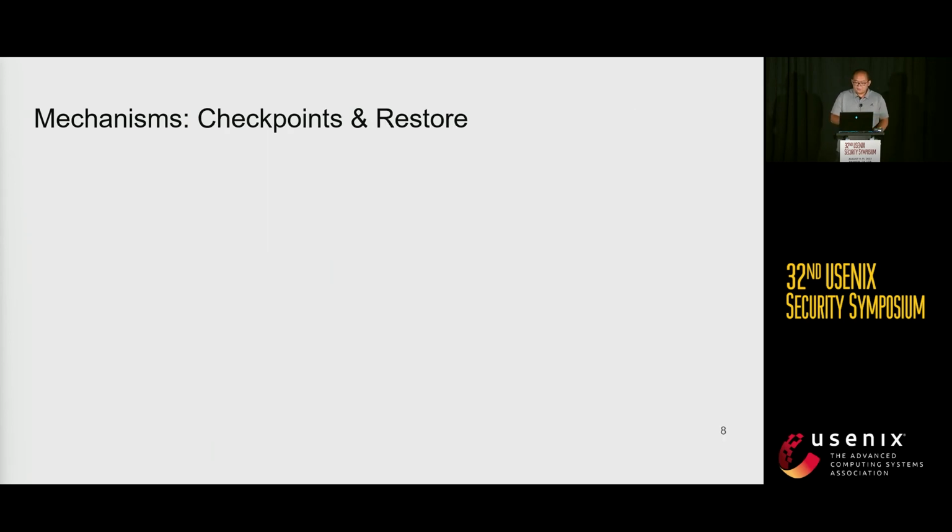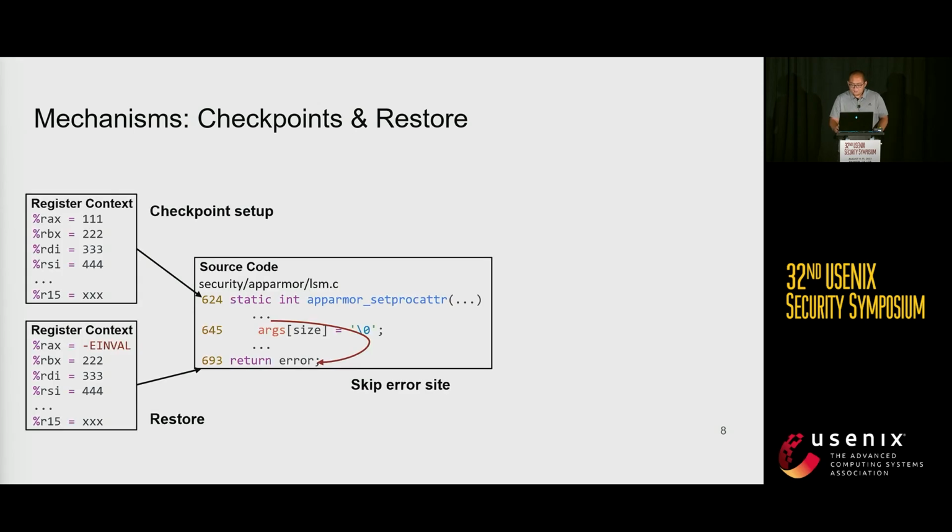The next component of the underlying layer is the checkpoint restore. It sets up a checkpoint to record the registers at the function entry. When the error condition is met, it helps to jump to the function exit and restore the register context, assigning an error code to RAX as the exit. And the rest of the functions in the kernel call stack will treat this function as failed in execution and leverage their error handlers to keep the kernel functioning.